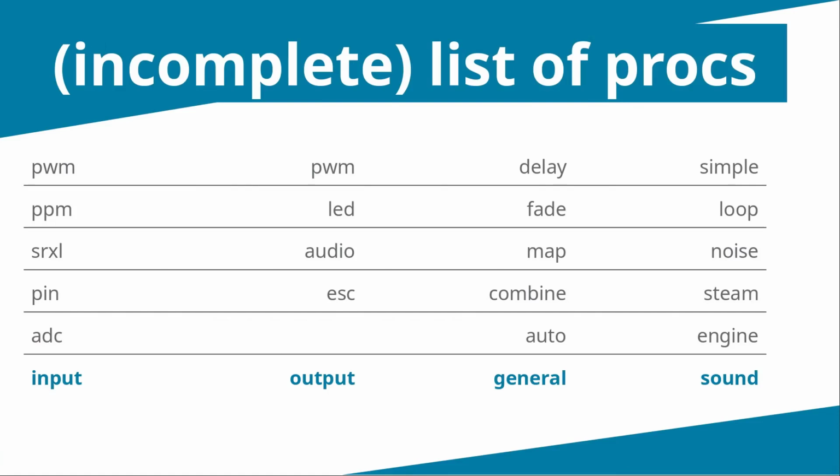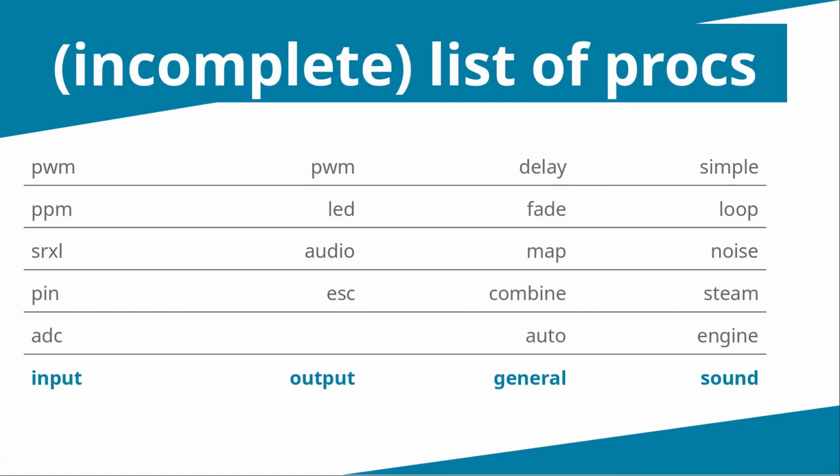There is an overview to give you an idea about the available procs. Some of these procs take input from the hardware and generate a signal. Then we have a lot of procs which do things to the signals, like the map, for example, which allows you to map a signal so you can invert them, map to different ranges and so forth. Then we have a couple of output procs. They will take a signal and put it out via hardware.